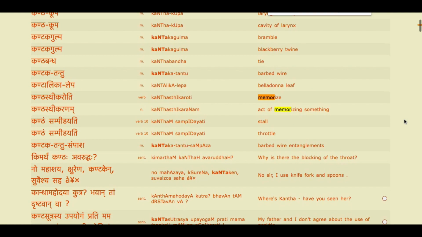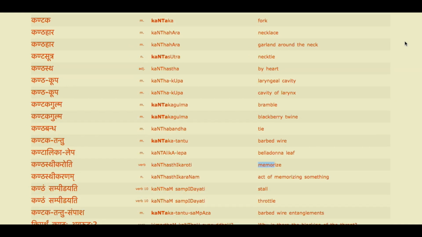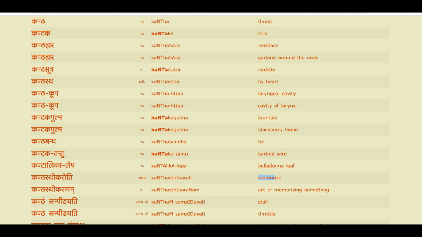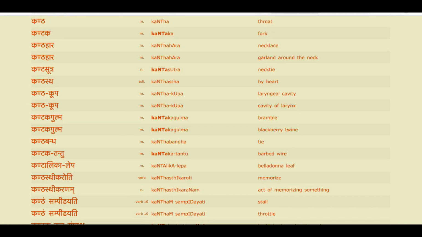There you have it, guys. I'll take a screenshot. Boom. Take screenshots or write these down, because sometimes people erase them. Act of memorizing something. Kanta asti karanam. There you go. An ancient language that's thousands or millions or billions of years old, or infinite, because this is the word of God. This is the word of creation. And it's corroborating what we're seeing in the behavior of magnets and the stuff around them.